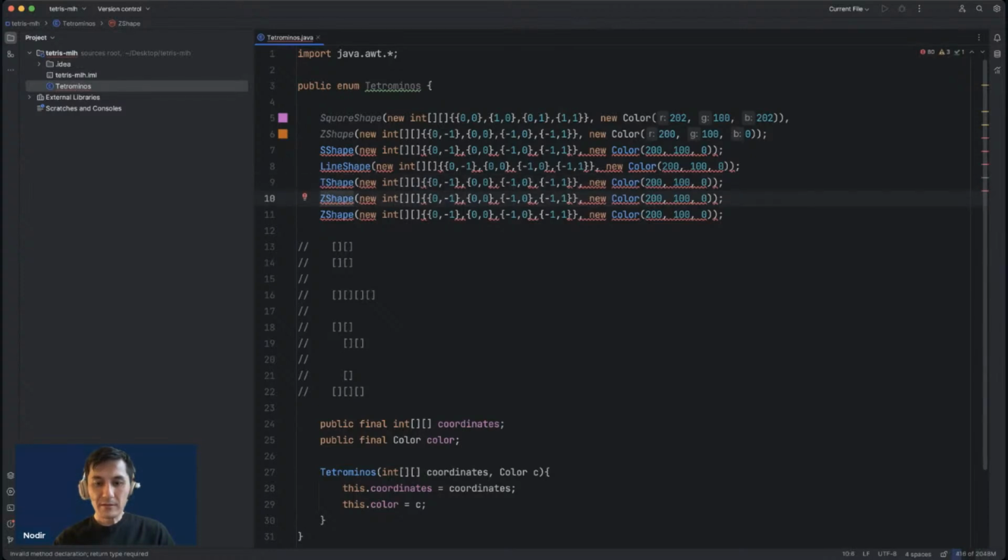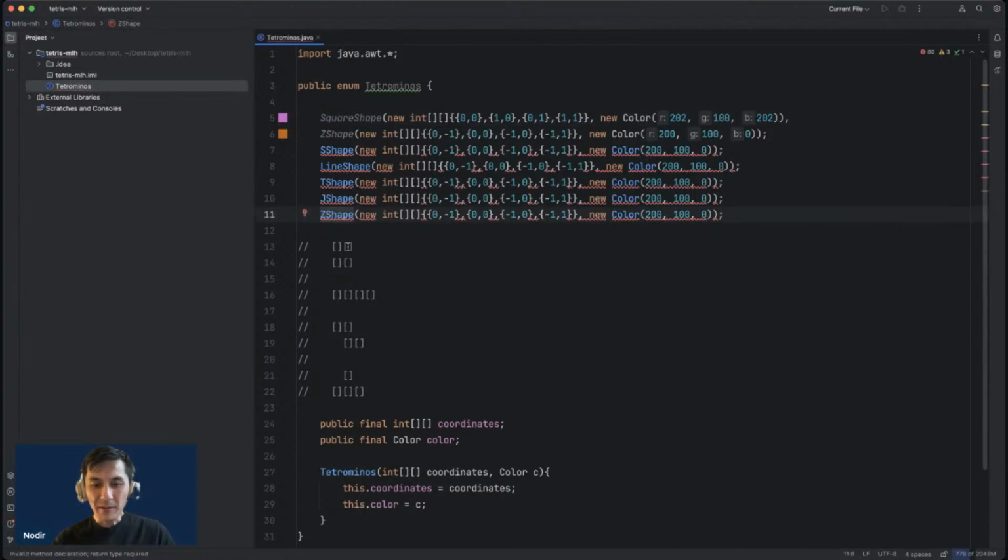And what else are we missing? We're gonna have the J shape, the invert of this L shape. Okay, and we have the square shape, Z shape, S shape, line shape, square shape, L.